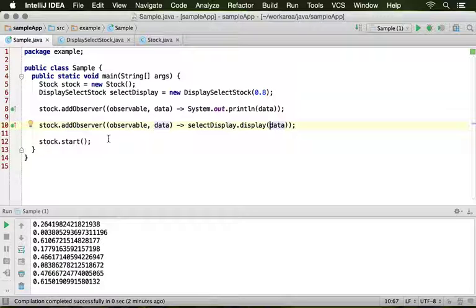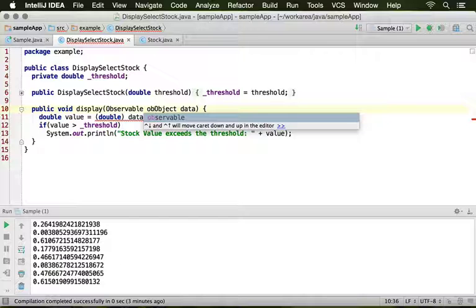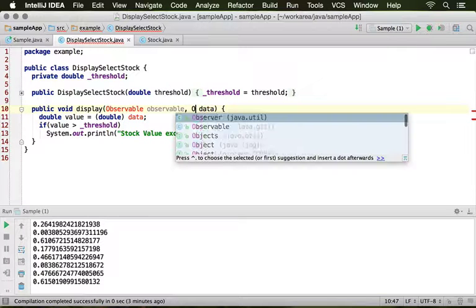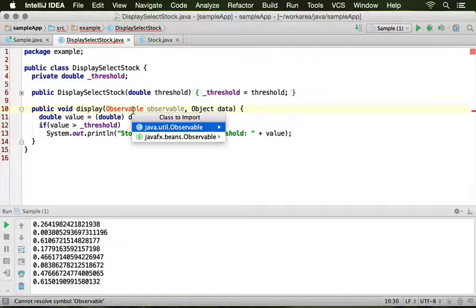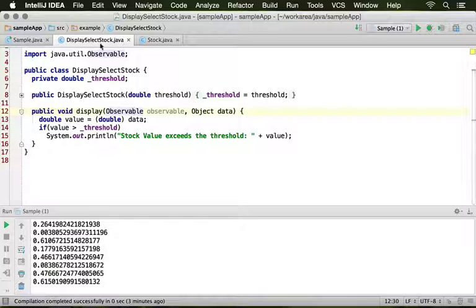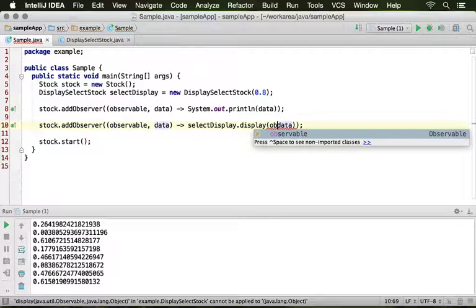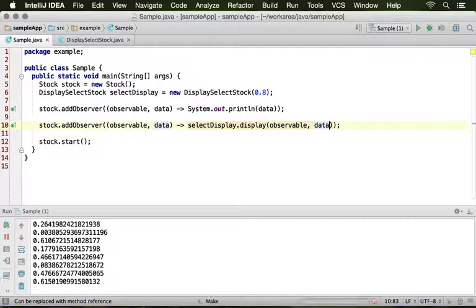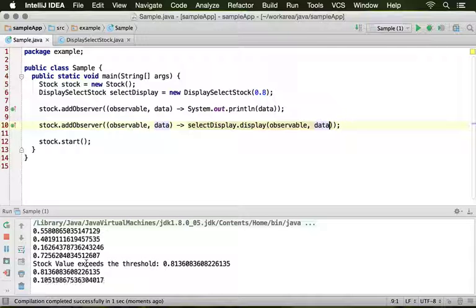So you can see that we just received it and passed it. But of course, if the observable is also being received as a parameter, then in that case we would simply say observable, and we will call it observable for a minute, and this is going to be the data which is object. So now what happens? Now that we have an observable on our hand, the API becomes a little bit simpler on this side. So we can simply say, well, now that we have the observable, this will become the observable comma data. So you can see that's going to still work and display only data when it exceeds the threshold. So notice when it exceeds 0.9 or 0.8 rather, it displays the value.